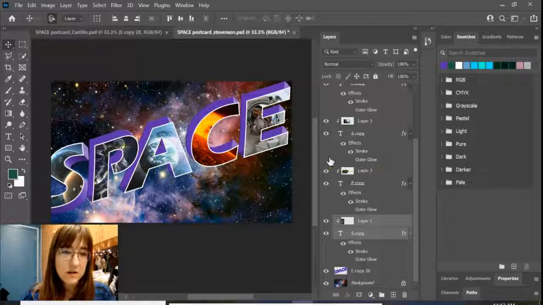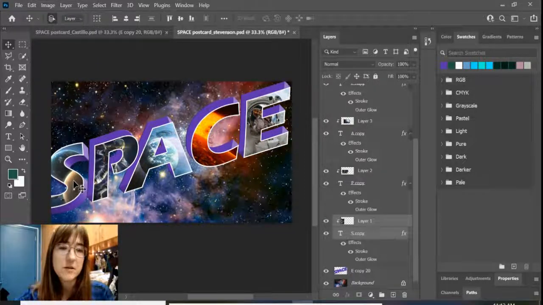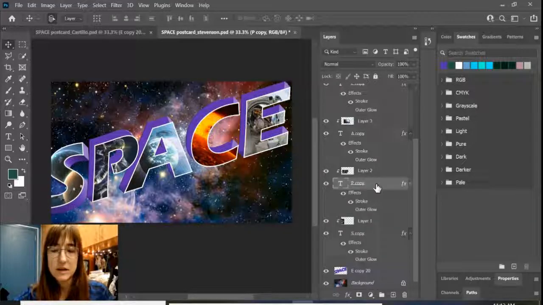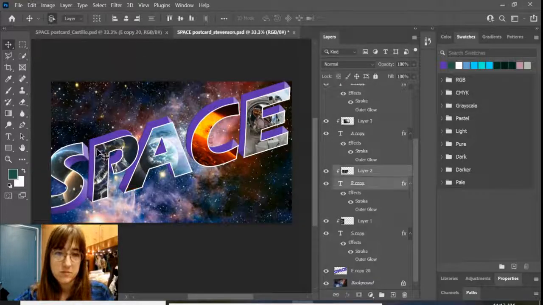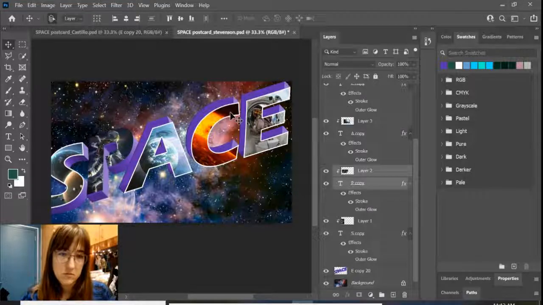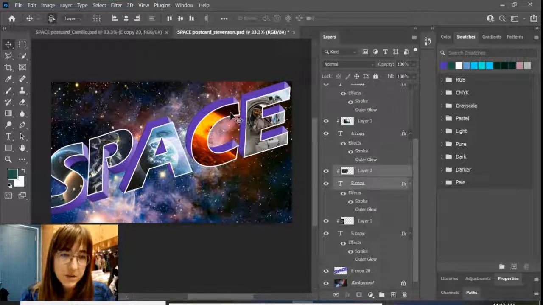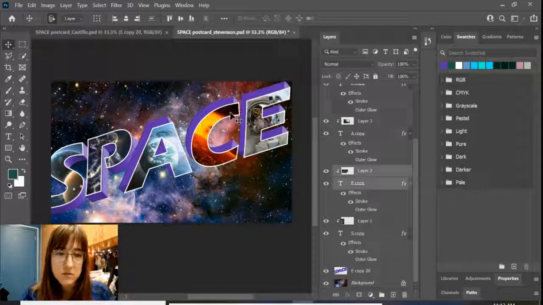Right? So now he looks like he's in the right spot, right on top of the letter S that has the 3D part coming out. And I'm going to do the same thing for the rest of my letters. So I'm going to select the letter, hold Control, select the picture, and then move it over. And if it doesn't line up exactly where you need it to, you can use your arrows to kind of scoot it in the right direction.